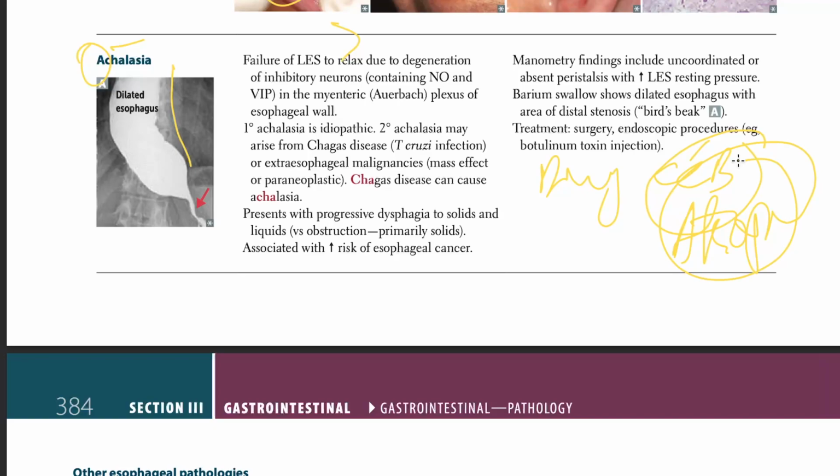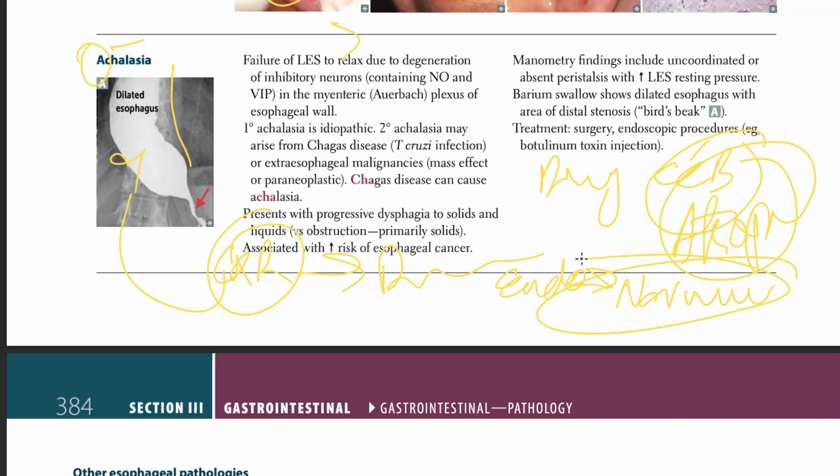That's all we have. One more thing, the chest x-ray can show a dilated or widened esophagus, as seen here. And most importantly, if you were to do endoscopy, you will have normal mucosa, because the mucosa is all normal. All you have is an increase in LES pressure.